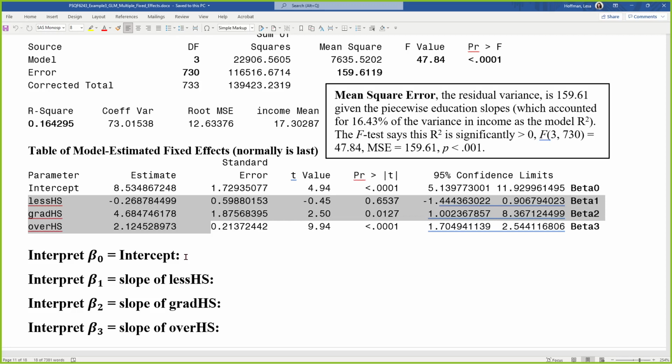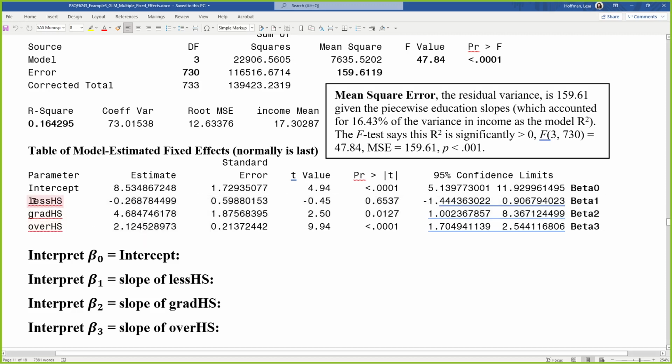One slope cannot explain the less than high school part. Yeah, I would agree with that. But the formal test of whether or not we actually need separate slopes is to test whether they're different from each other. Could you compare the r-square to one with a single slope? Yes, I could do that too. That would be another idea.